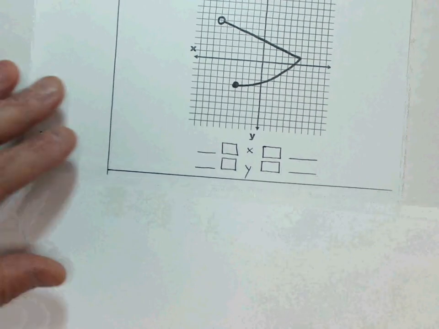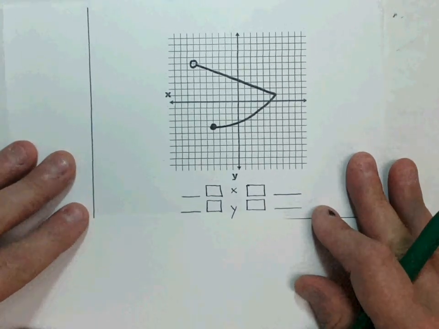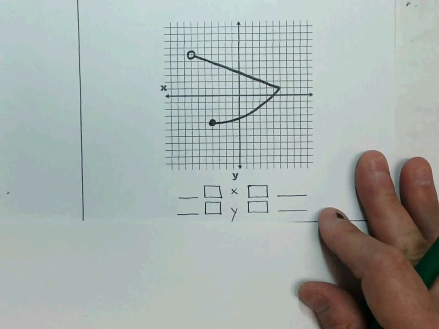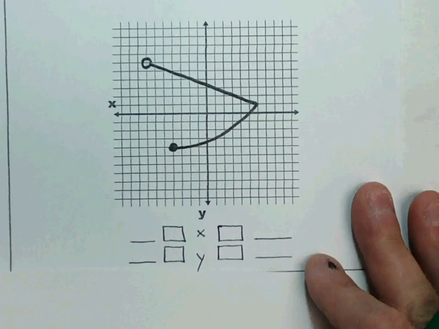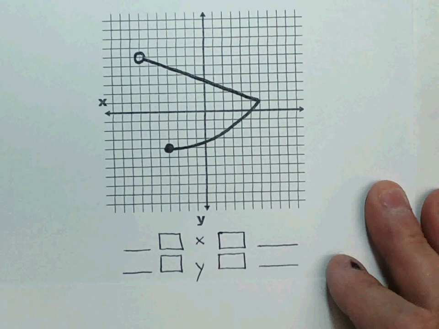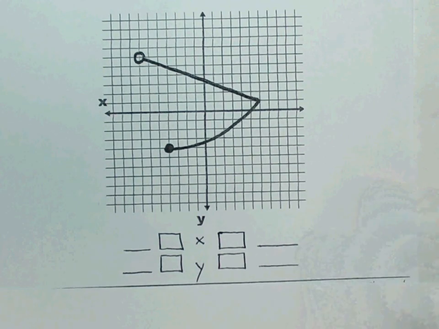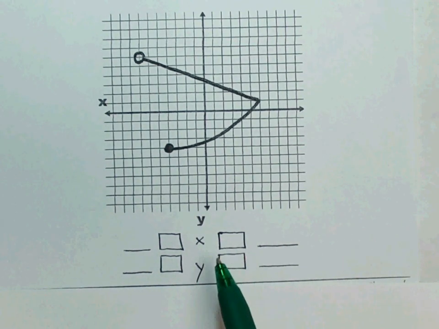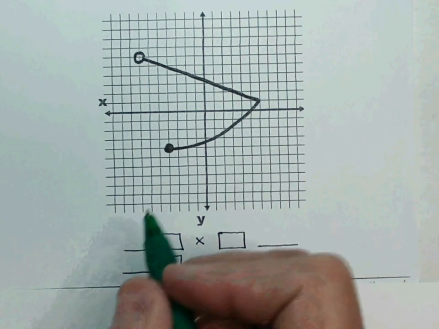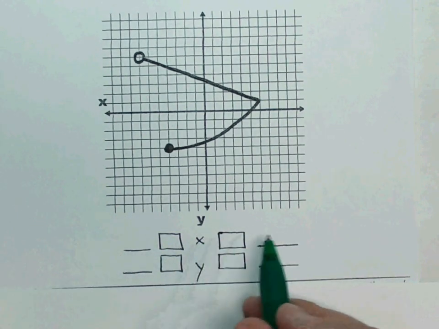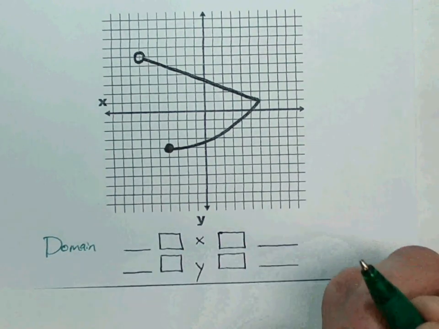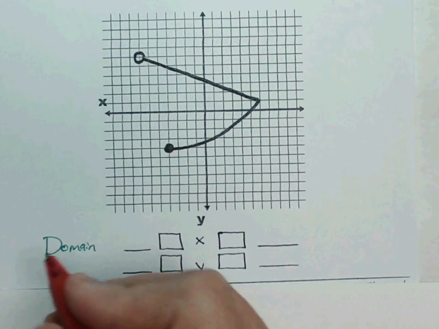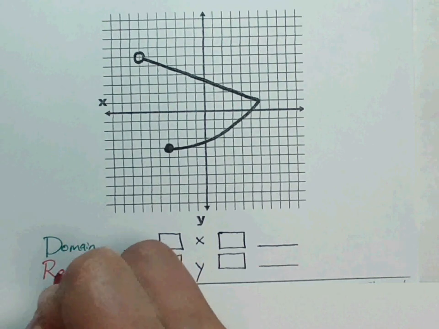All right. So now we're going to combine everything. Now if you notice in this particular problem, I'm going to try to make it a little bigger. We have two things going on here. We have to find my domain, so we need to do a low, between, high for the x-axis. And we need to do the same thing for my y-axis, or my range.